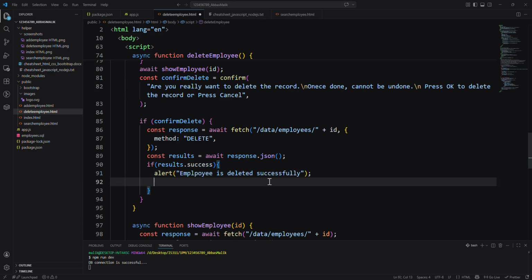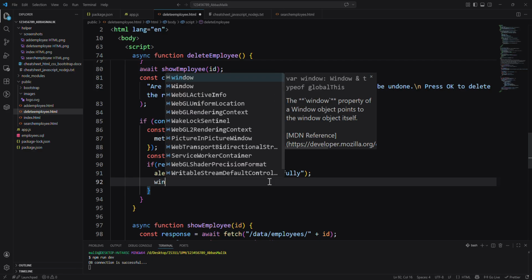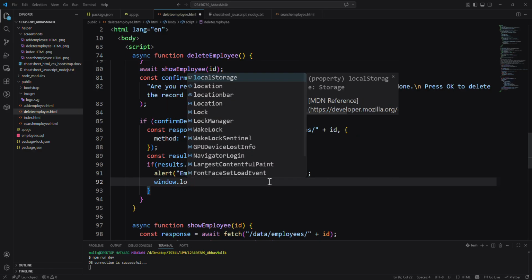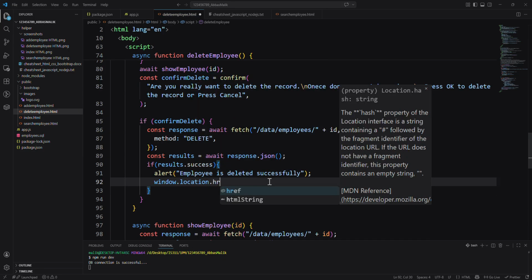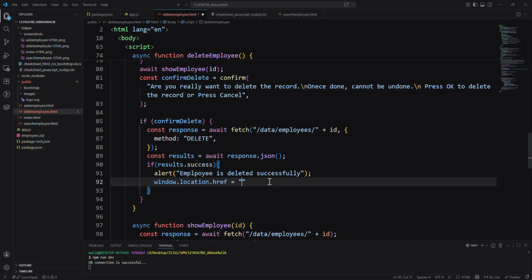And then if we want to move the user from this page to the insert page, then we say window.location.href, and that will be equal to index.html.